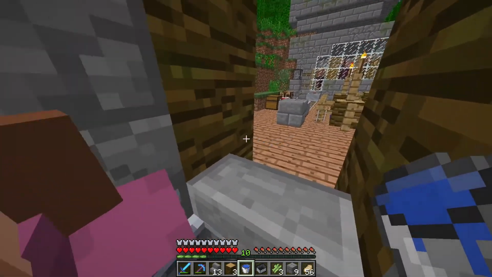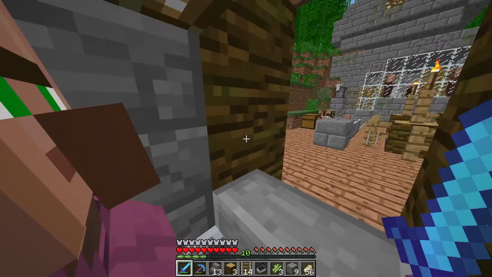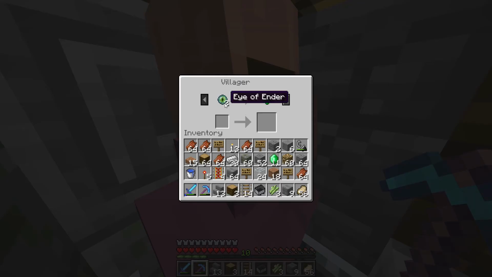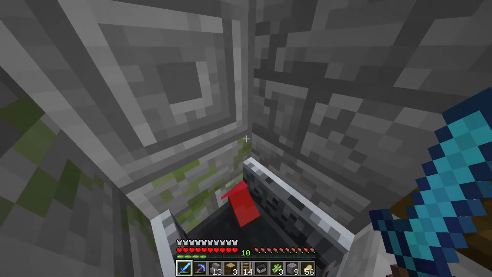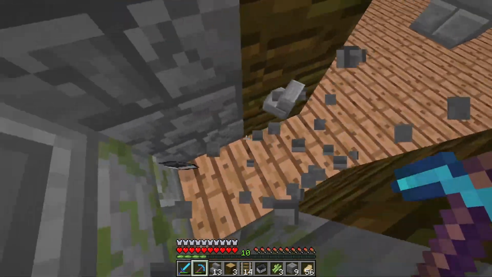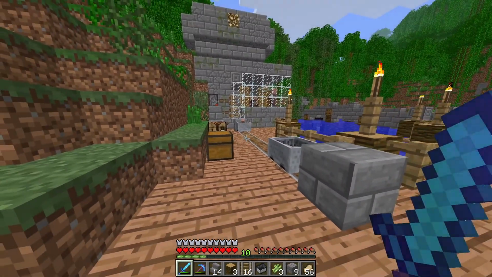Much as I hate to do it, I might have to kill him. Is there anything that can help? I don't know. I have no clue how to get out of this. I'm gonna have to just kill the guy. I think I'm just gonna have to kill him. This is a really good one too. Eyes of Ender, Rotten Flesh. You brought it upon yourself, I'm sorry. Oh, that's so annoying. Oh, whatever. I'll figure it out.